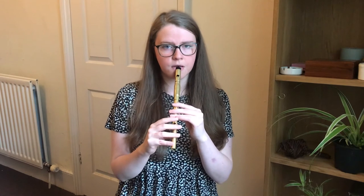So we will go through that again, but first of all, I wanted to go through a piece of ornamentation, the cut. This is used between two notes that repeat, and it is used in other places, but I wanted to focus on repeating notes. So in the second phrase of the A part, you would be able to put one in.